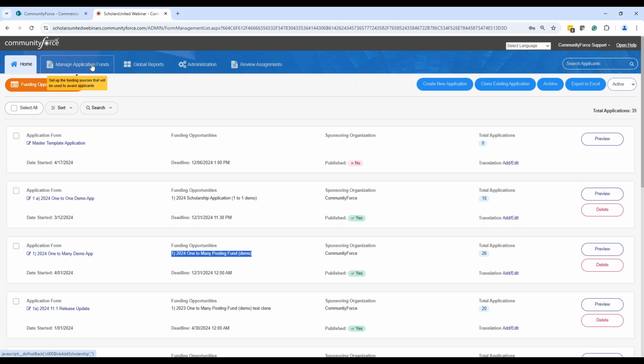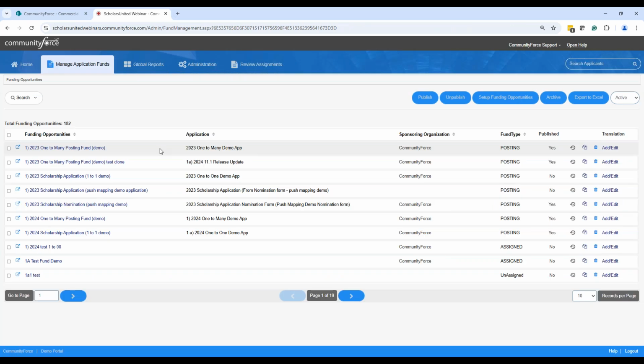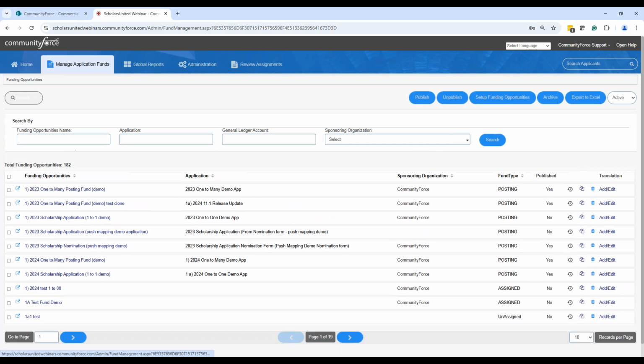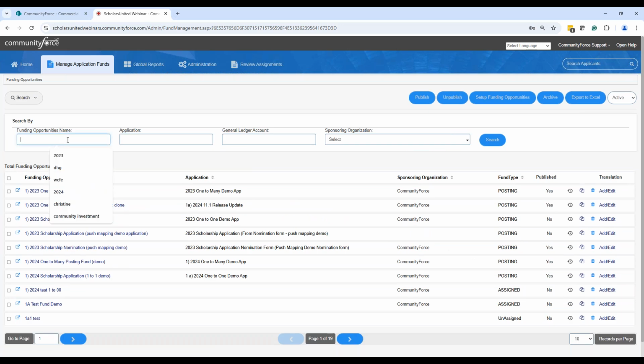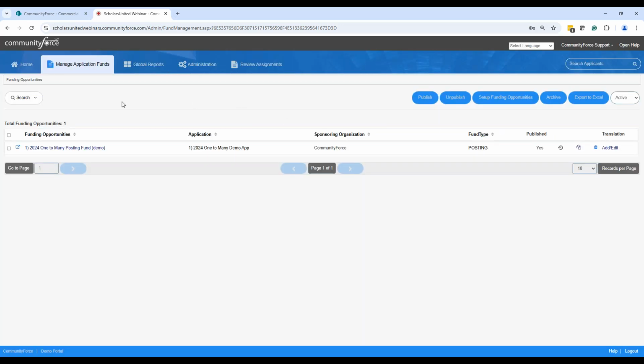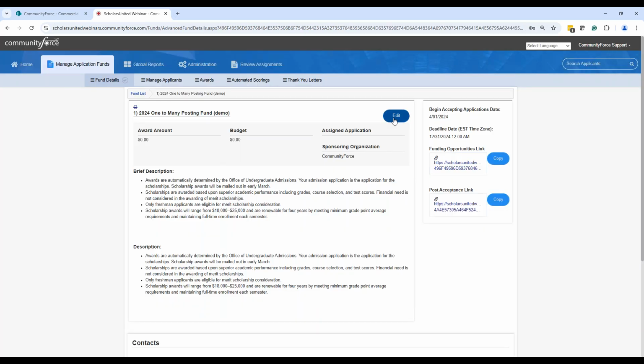I'm going to go to my Manage Application Funds. I'm going to search, to make it easier on me, for that funding source. And now I found it. I need to open up that funding source and then click the edit here.